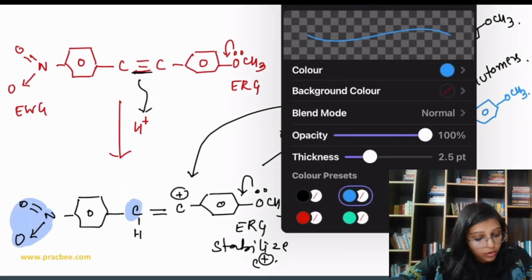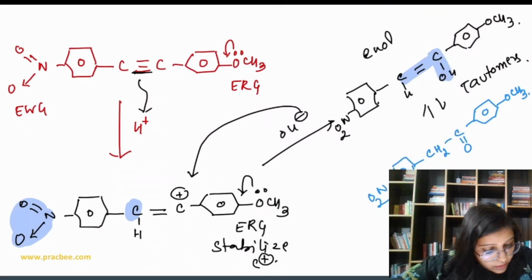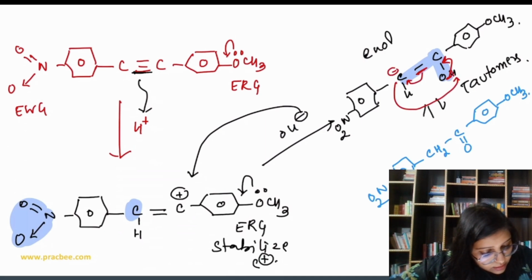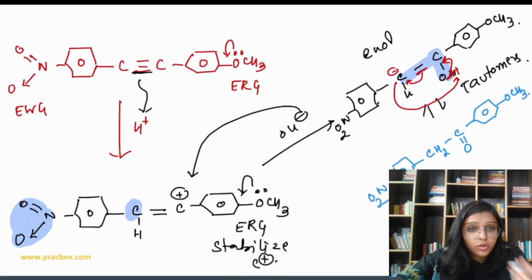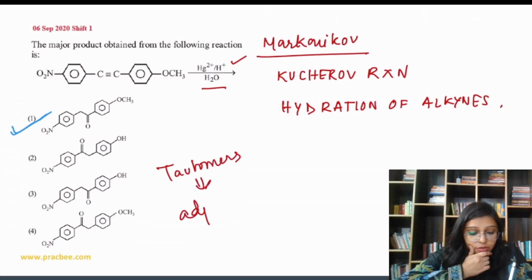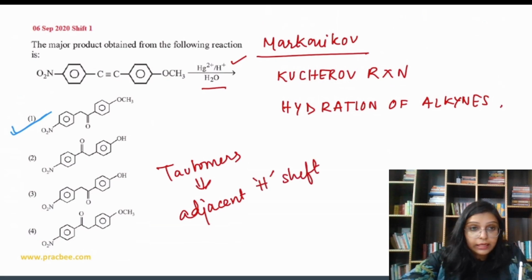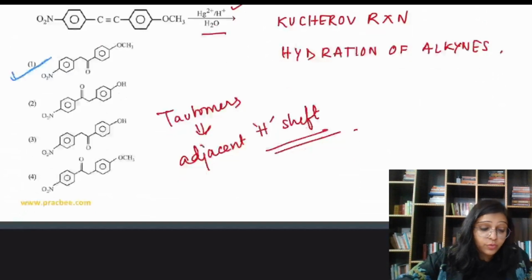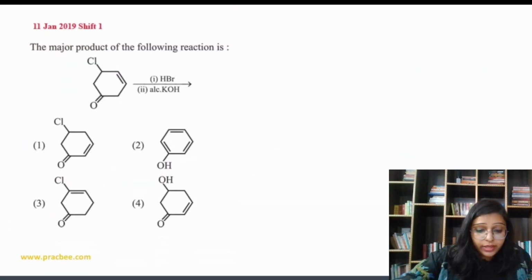अच्छा, see. अब now how to form tautomers? See, what we can say, we have this bond. ठीक है? So this bond shifts over here. This bond electron goes over here, so negative charge, na? So this can take this hydrogen. So in tautomerization, hydrogen shift happens. Tautomerization means adjacent hydrogen shift. Adjacent hydrogen shift. Clear? That's it. Option 1 is the answer. Now let's do the next question.